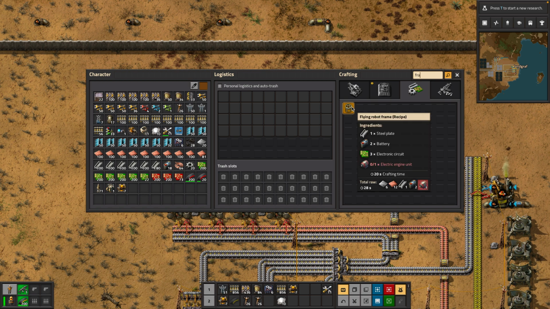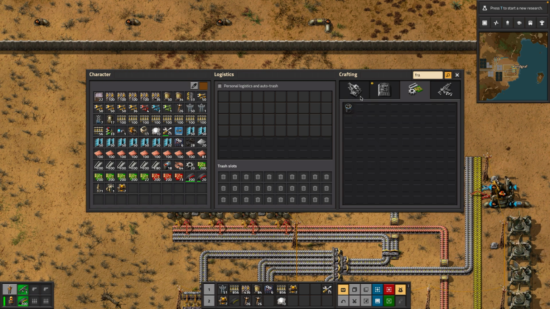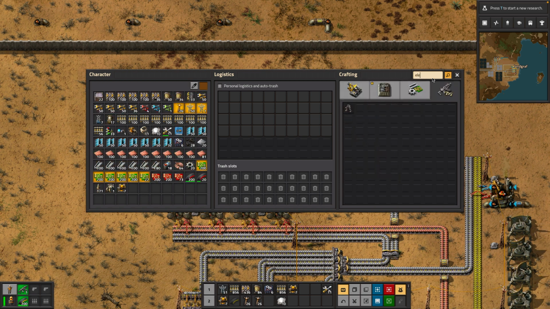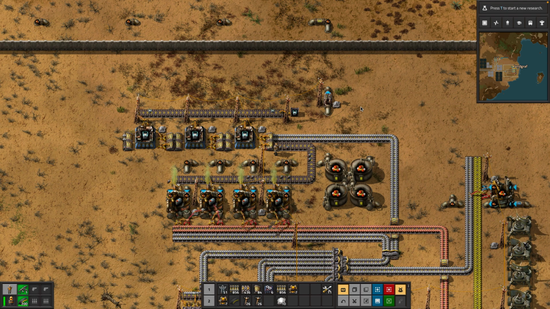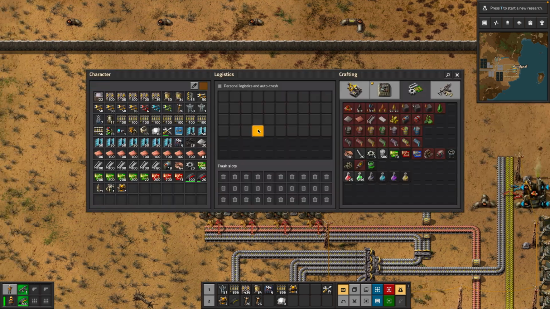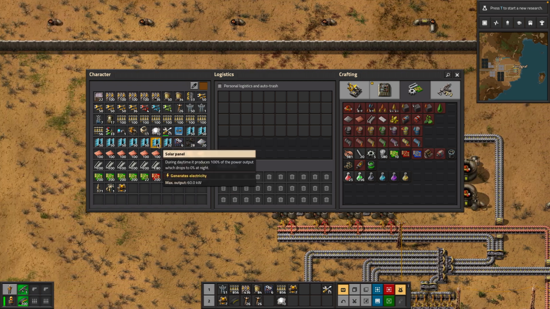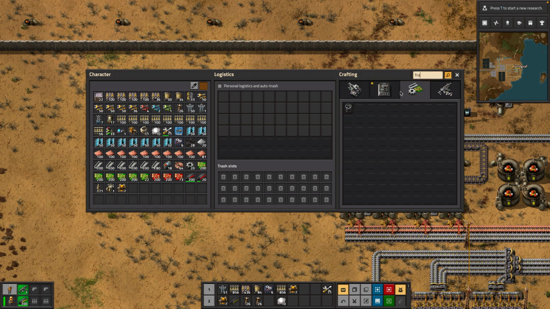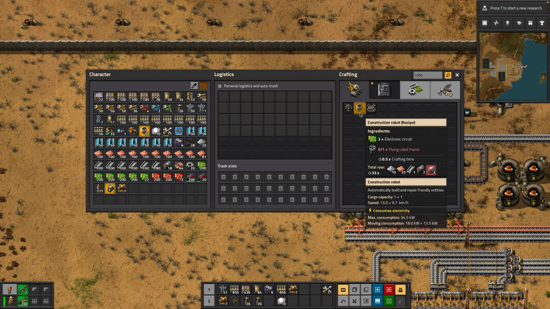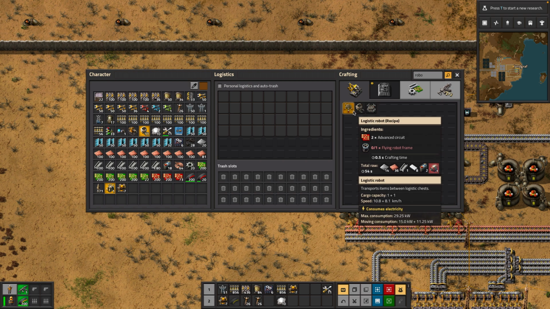Flying robot frames need 18 batteries. The electric units, maybe they also need batteries, I'm not sure. They don't. They need engine units and lubricants. Okay, good. That should be fairly easy. I don't want to leave here and be short of anything. Frames, yeah. Robots, just double checking. Construction robots, they will not need anything else. Okay, good.